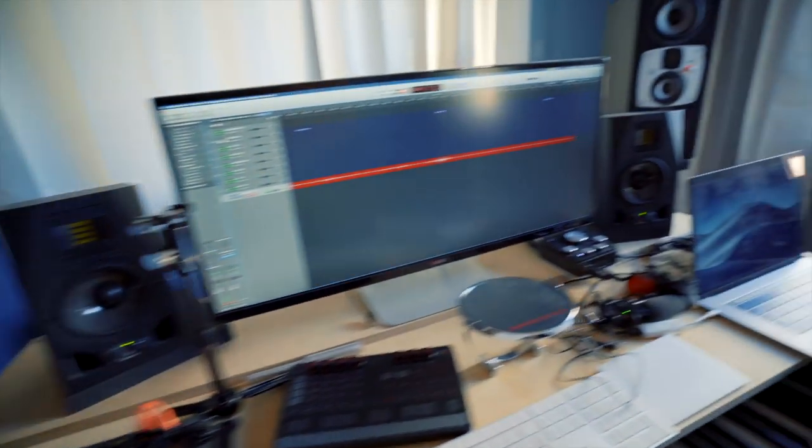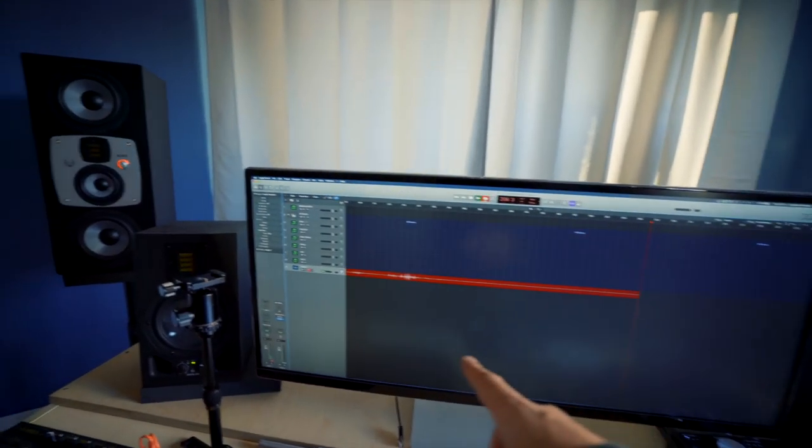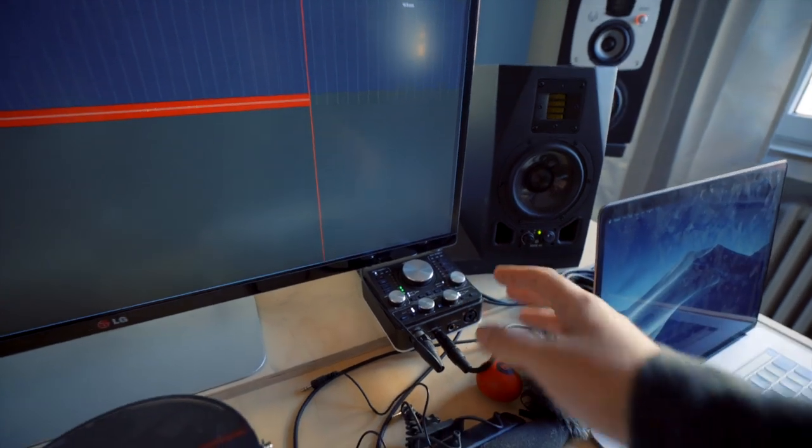Here it's running into this box through the wall. The cable goes through the desk right here into the sound card, and it was already recording the entire time with Logic. And that sound card is like the next part in the chain. A lot of people ask me if they need a sound card, audio interface, preamp to record, and yes, you do. Actually, no matter how you're recording at the moment, you already got a preamp.